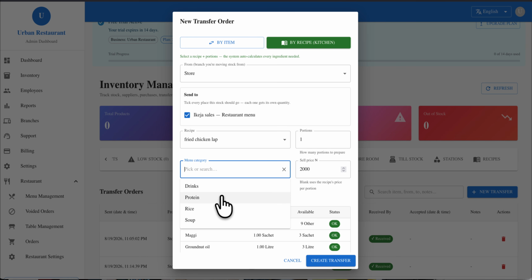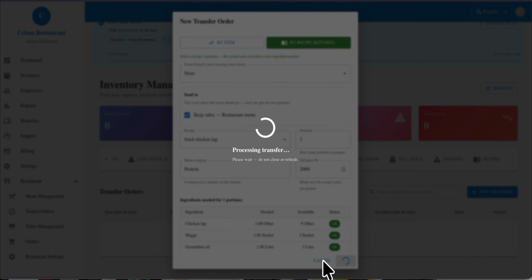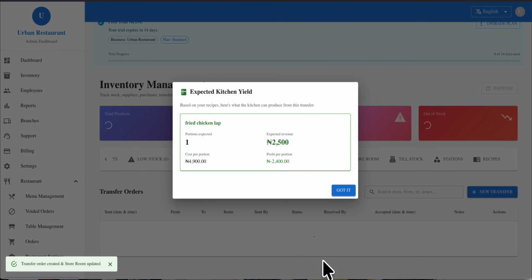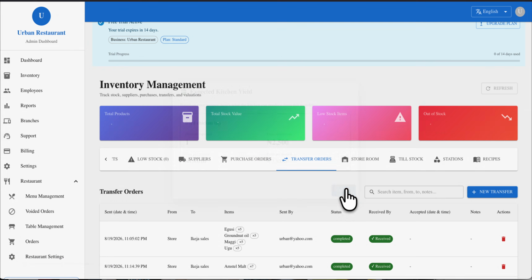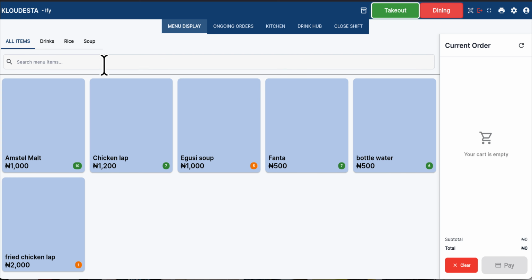It's under protein. So chicken lap is now 2,000. Okay, fried chicken lap. This one was just chicken lap. This one is fried chicken lap. For my recipe, we made fried chicken lap.